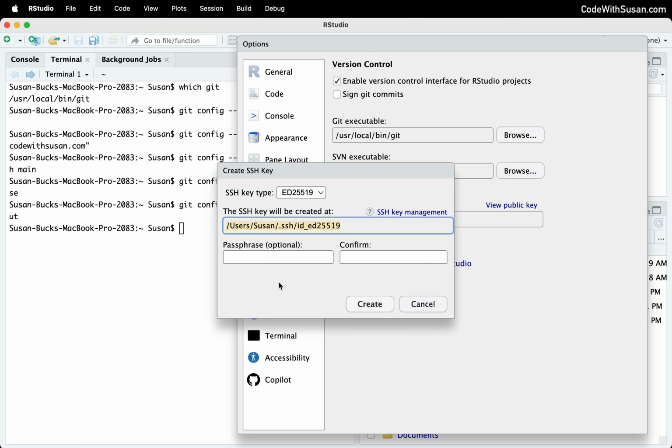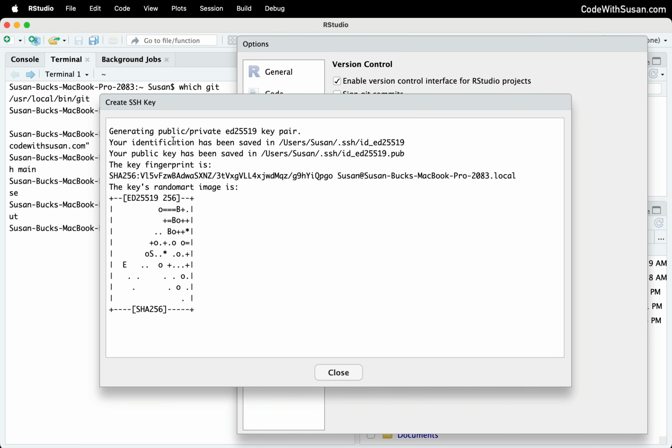SSH keys alone are a very secure way of authenticating between servers. And if you want to add this additional level of security, you can, but it's not necessary. So I'll click Create, and I'll see confirmation that my key pair was created. So the first part of the key pair is your private key. You can see the location where that was created. It's got the name of the key without an extension. And then the second is the public key. So again, same path, same file name, but it has a .pub extension.